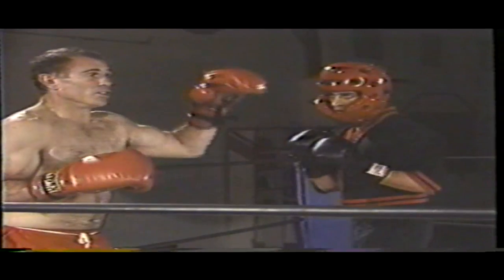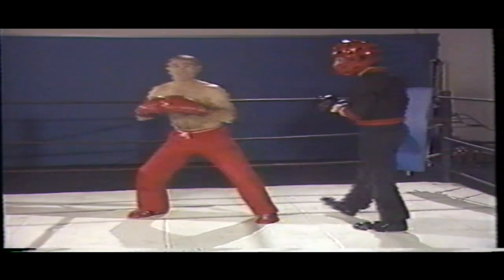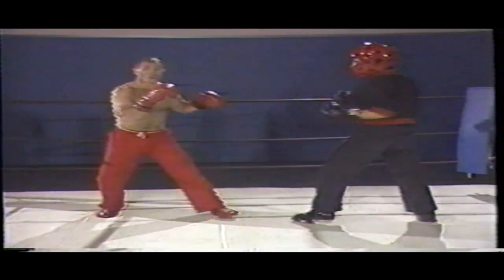Now, don't just throw one jab. Set it up. See how he reacts. Boom. Boom. And work the movement. One more time. Now watch what happens. You're moving around, throwing a jab. See how the hands are?